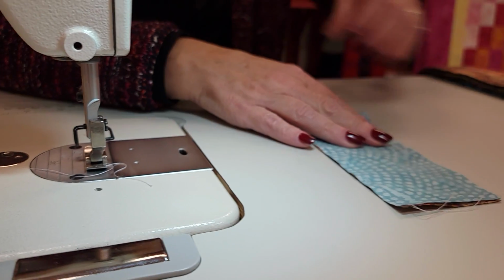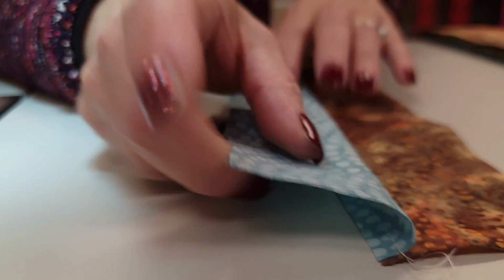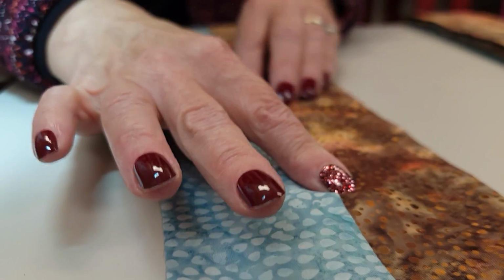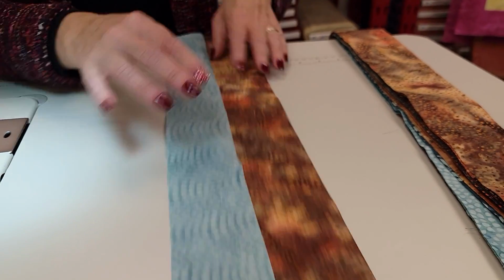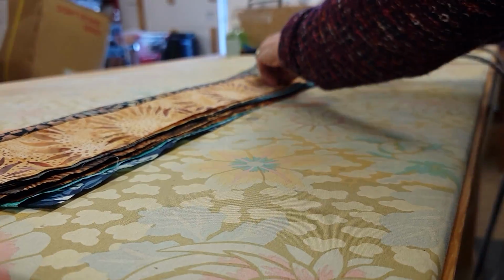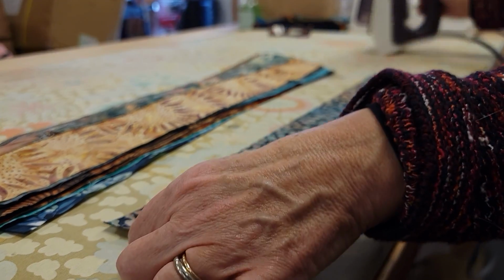Once you get to the end, you want to finger press the seam allowance to one side. So I'm going to press all of the seams to the right here. And I'm going to take all the rest of my strips and I'm going to sew them in pairs, just like this. All the pairs are stitched up, and I'm just going to give them a quick pressing.